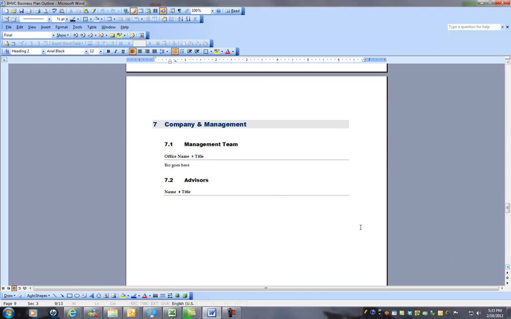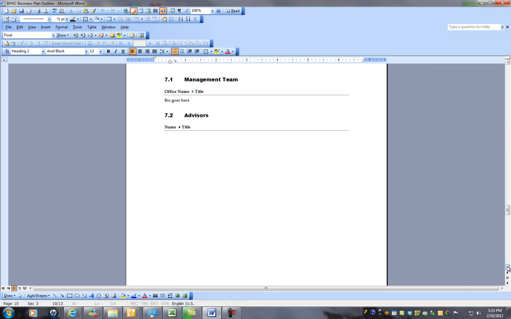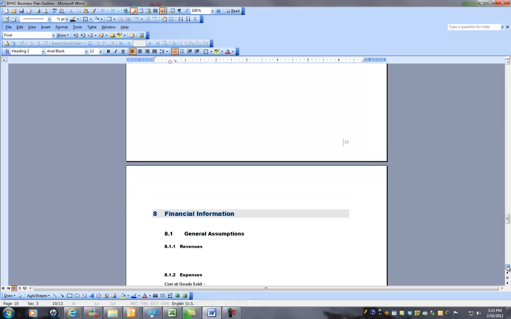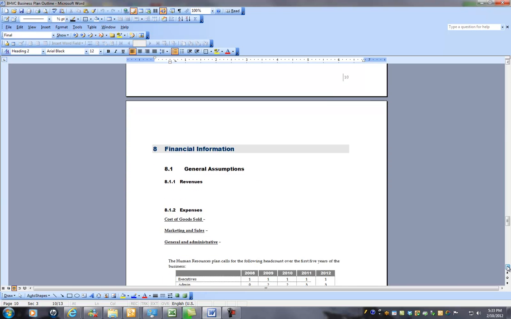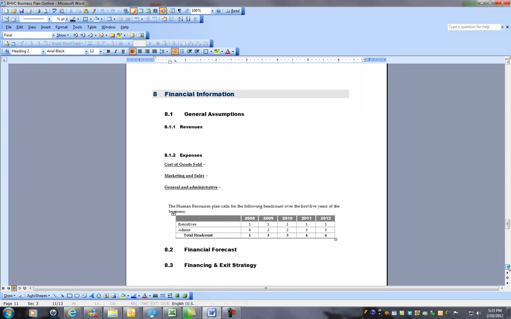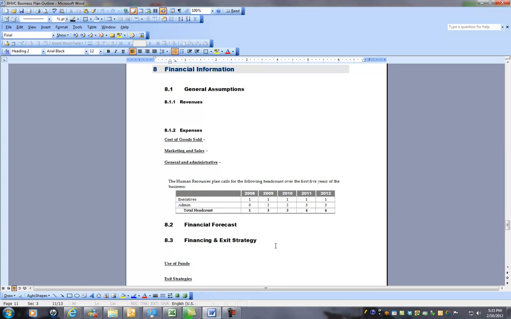And then finally, you want to put all your officer bios, your advisory boards, whether that's board of directors or an advisory board, to really show you have a strong team. And then last but not least, you want to go through the financial information. And this is the textual output from your financial model that we talked about in the last video. So you want to go over verbally everything that's going to happen. You want to talk about your HR plan, your forecast, and financing and exit strategy.